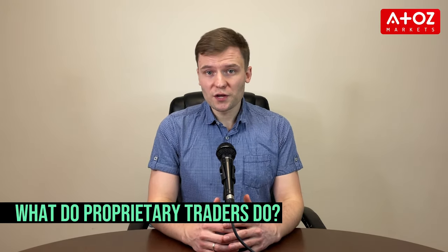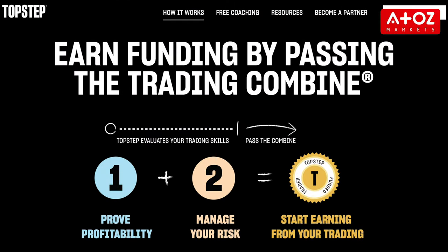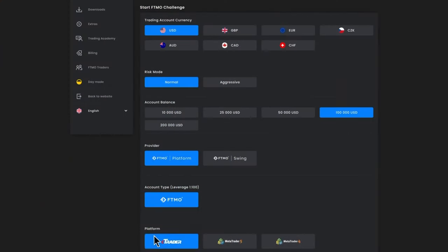So what do proprietary traders do? Proprietary traders engage in investment strategies using funded accounts from prop trading firms. They can access large amounts of capital to trade with by paying a fee to the firm. In this way, they can potentially make large profits while limiting their risk of losing their own money. However, getting a funded account is not easy, as the trader must pass an evaluation process set by the prop firm. This process can vary from firm to firm, but typically it may include a demonstration of trading skills and knowledge.